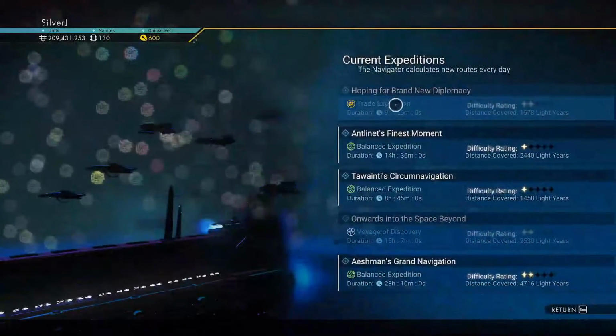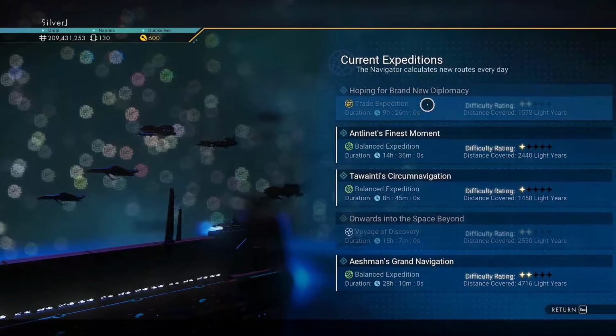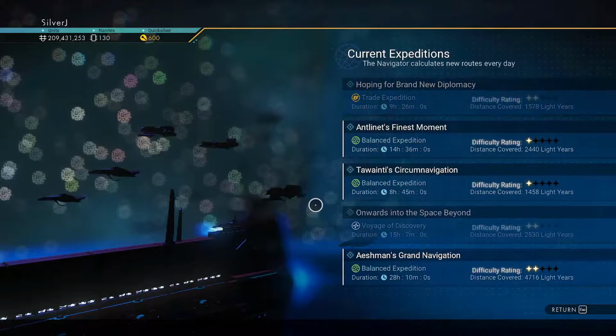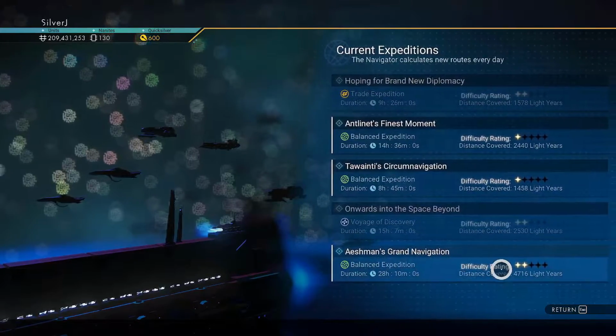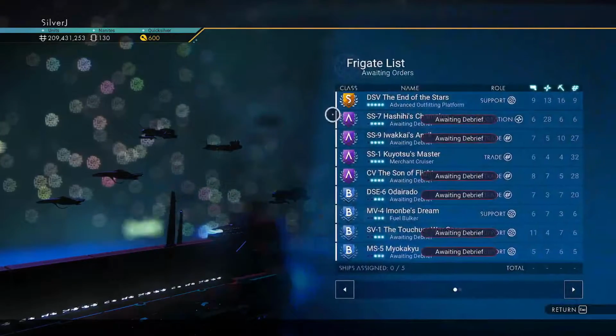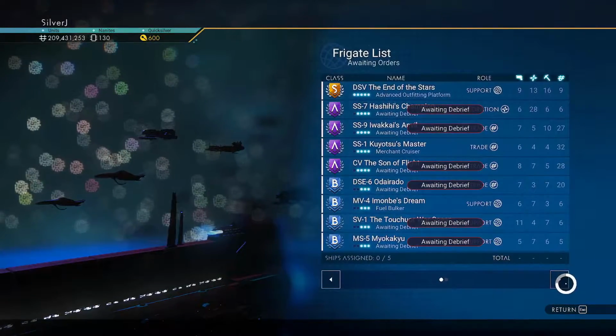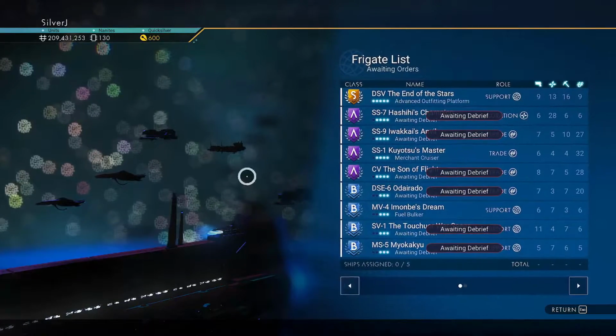So, here's the list of expeditions that I can do. These 3 I can do. I guess I'm already doing this one. Probably. So, here's the one that's 4,716 light years. So, that's the one I'm going to go for first. And all of these guys are awaiting me to debrief them. These are all of my frigates so far.